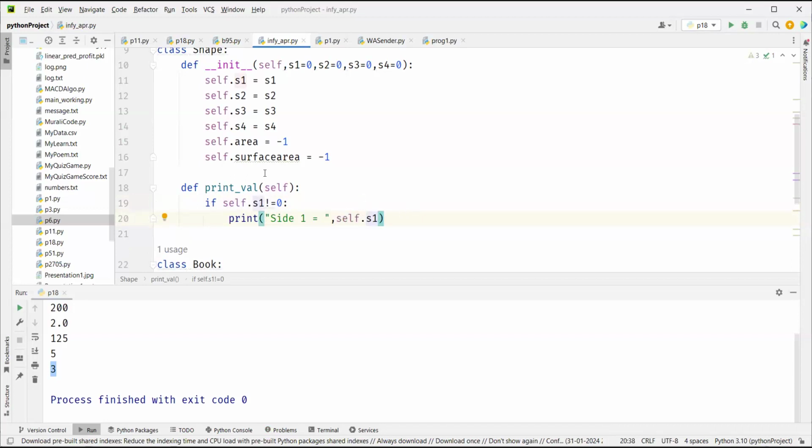Similarly, you can add s2, s3, s4. For now, I'm just giving 1. We'll come back and add more.